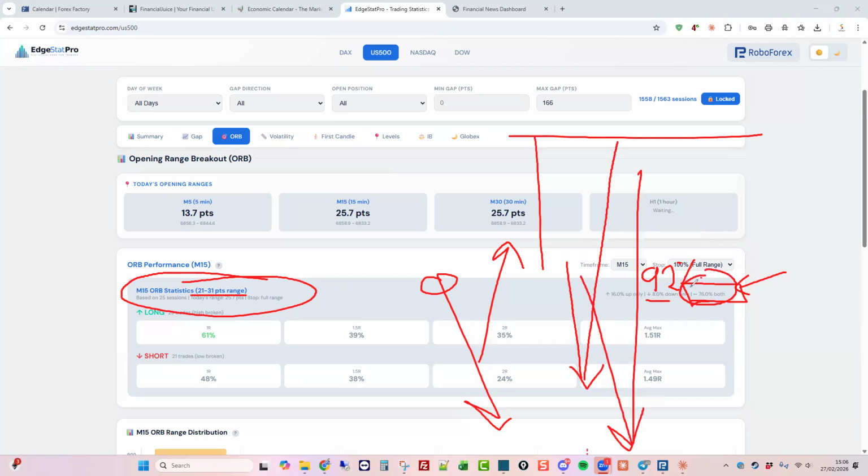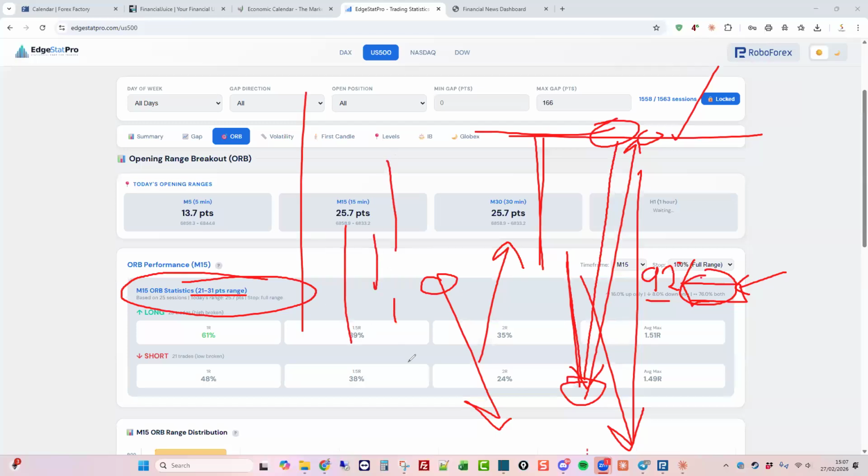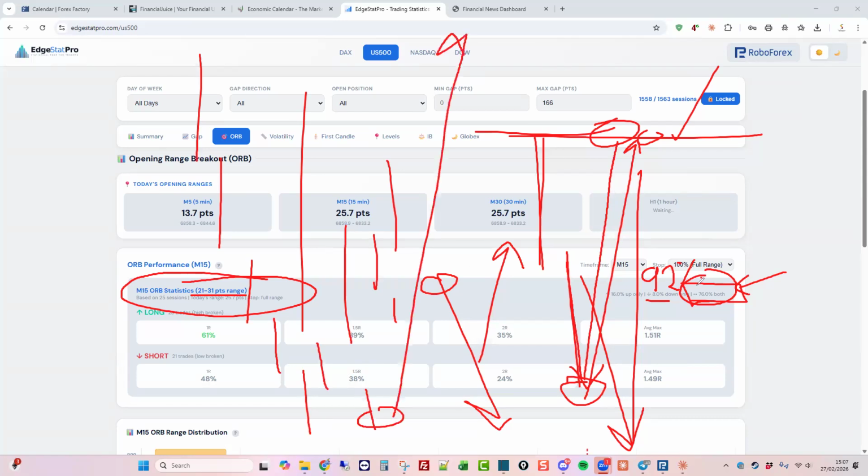And 76% of all days, it will touch that area. So if you get a 15-minute ORB that breaks short and you hit the long button, you have a very, very high probability of that getting hit as a target. So you can use the opposite side of the opening range as a target when it continues in one direction. If you get a scrappy open on the 5-minute, these statistics aren't going to work. If you get a strong open on the 5-minute that goes something like that, that has a 76% probability of happening, so you can measure the distance there.